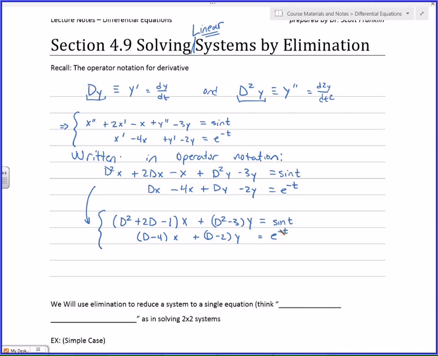Now, you've got to kind of reshape your brain a little bit of how you're thinking about this. Remember, I'm not taking a variable d and multiplying it times x. Anytime I see a d next to an x, I mean take the derivative of the x function. If I see a d squared, it means take the second derivative. So if I see d squared plus 2d minus 1 times x, I don't really mean times. I mean this means to take the second derivative of x plus 2 times the first derivative minus x. Whatever the function x is of t, that's the operator you're applying to it.